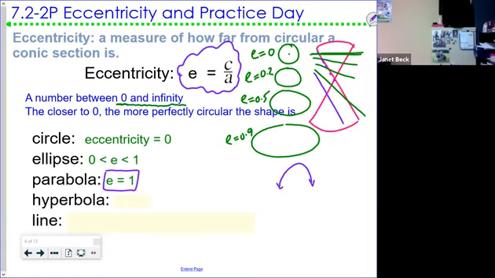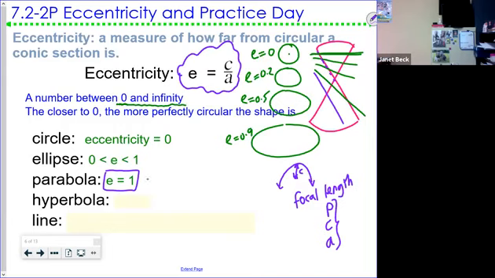I hope you remember that when I taught you about parabolas, we're calling this the focal length, the distance from the focus to the vertex, C at our school. When you were in Algebra 2, you probably called it P. We call it C, and I think I also mentioned that in some textbooks, they call it A. That's because they're all the same thing.